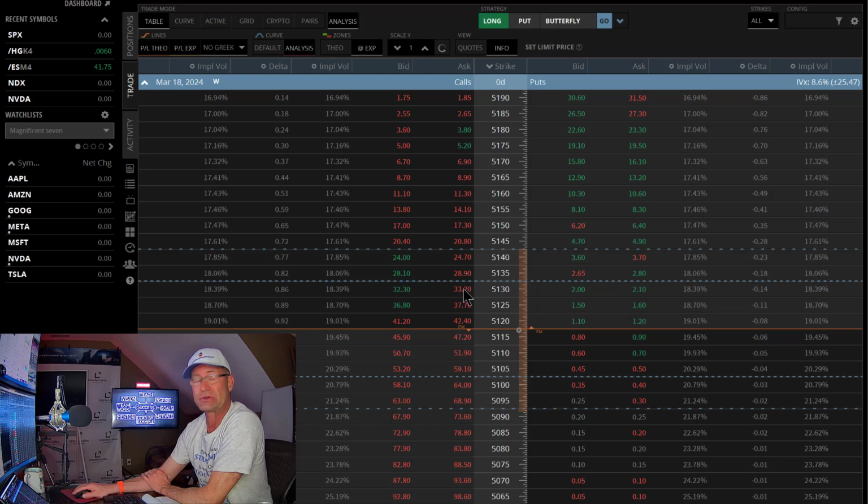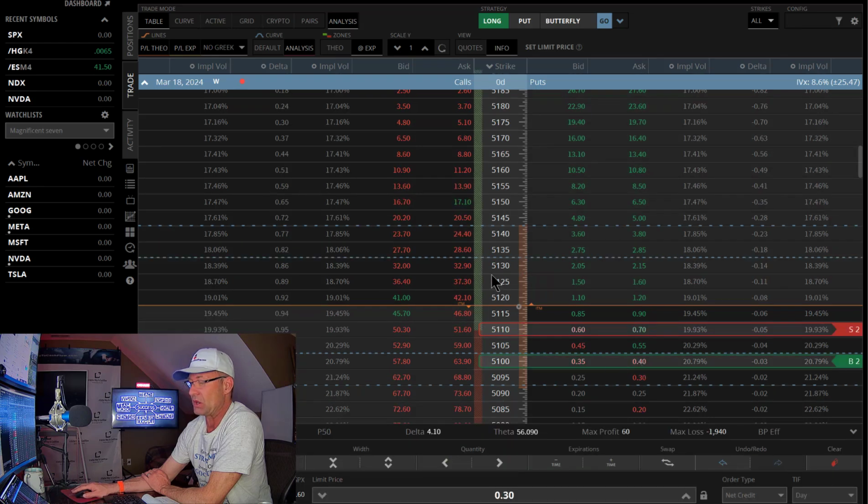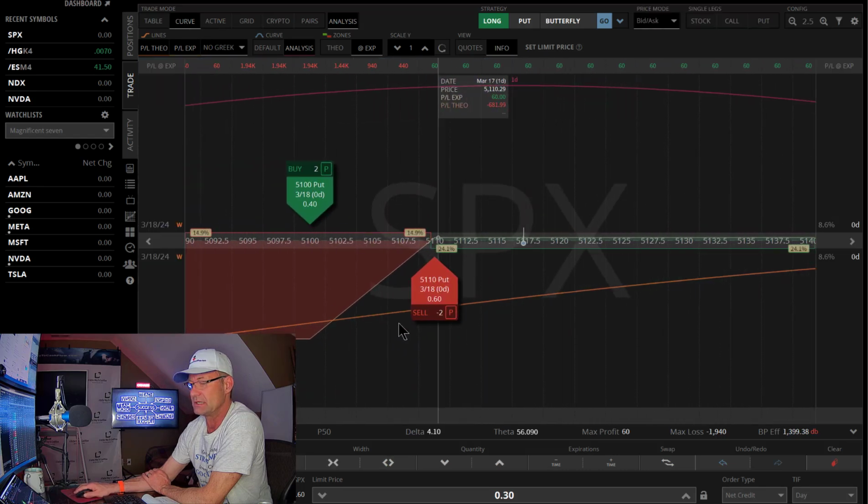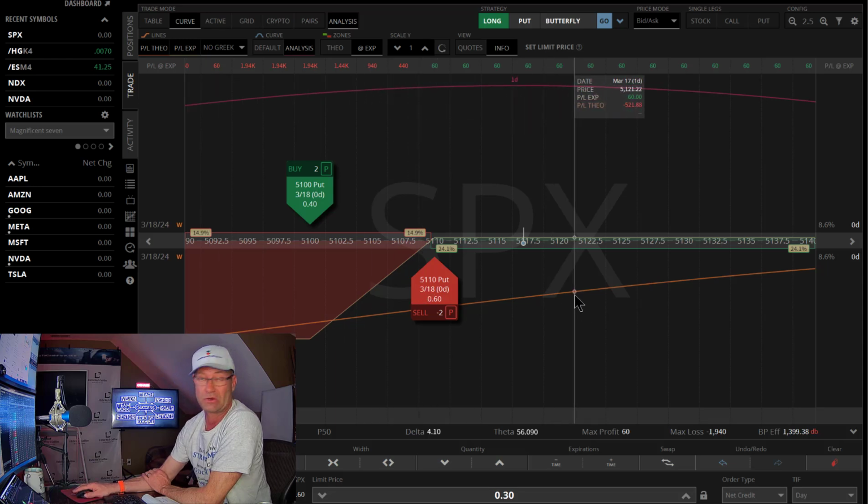And so we try to trade from what we call the strong side on a trade. Right now, obviously, I'm looking at the futures, they're up 41 points. And so we say, okay, well, we think that the market is going to go up here and we're going to sell a credit spread. Well, that can give us a nice probability of success. It would look something like this. And that's a 91% probability of success right now. So incredibly high probability of success.